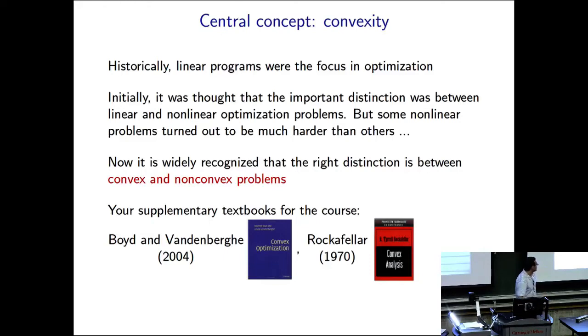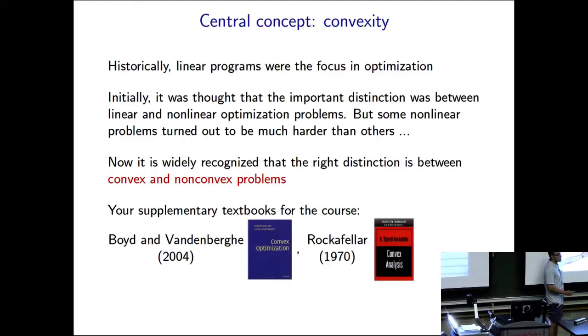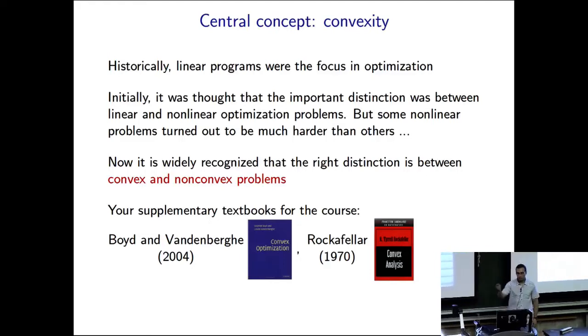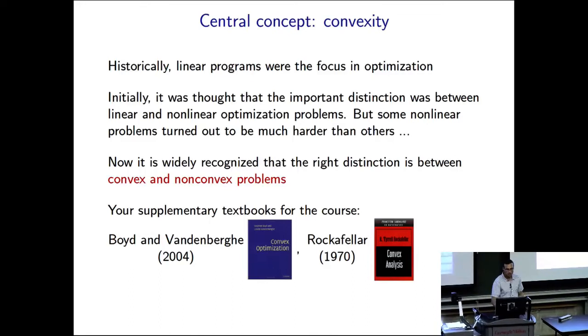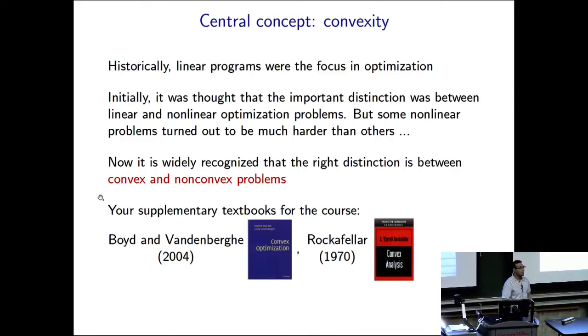So, two supplementary textbooks for the course. The notes are supposed to be mostly self-contained. I don't think you necessarily need to go read things in these textbooks, although there will be no downside. They're fantastic textbooks. One is Boyd and Vandenberghe, from which I'll occasionally take graphics and put them in lecture notes. I think it's a really wonderful book. It doesn't cover everything. For example, it doesn't cover subgradients at all, which is a very important and basic thing that we'll talk about.